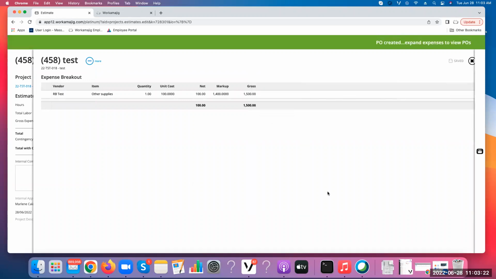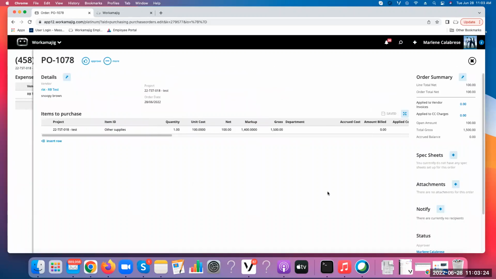Once the PO is created, and you'll see some churning up there, you'll see that it's in here. Then depending on what you have listed in your employee record, you may or may not be able to approve that PO right away. If you don't have in your employee record the ability to approve for that dollar amount, because that's a fairly large dollar amount too, then instead of saying approve here, it will say submit.